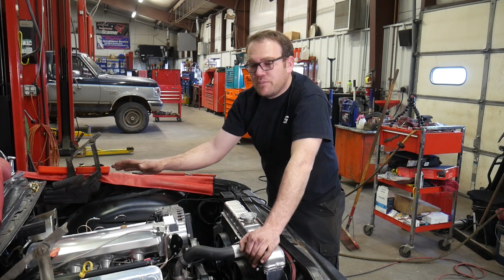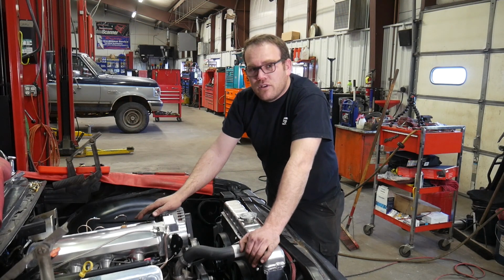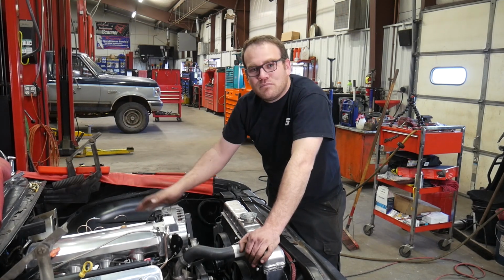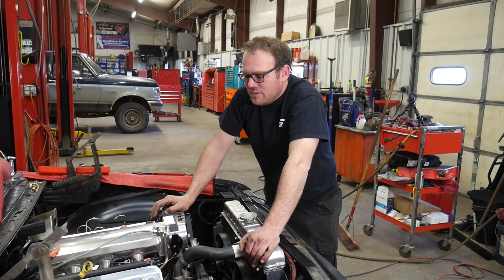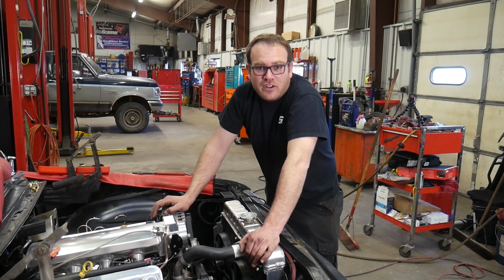If you want to see the rest of the build, we're getting close now. Next, I'm going to be working on the brake system. We've got to get the booster mounted up for the final time, hopefully. Get the hydraulic system bled out. And after that, I think we can take it for a spin. There's a few small things I've got to wrap up, tie up, tape up. And then we can have it on the road.